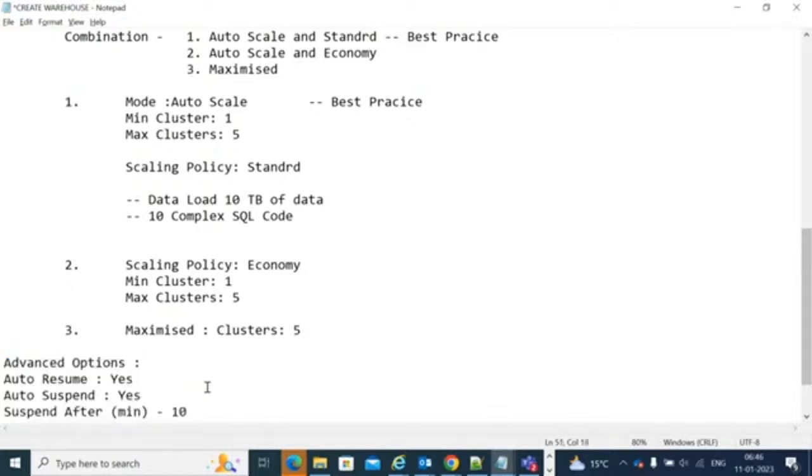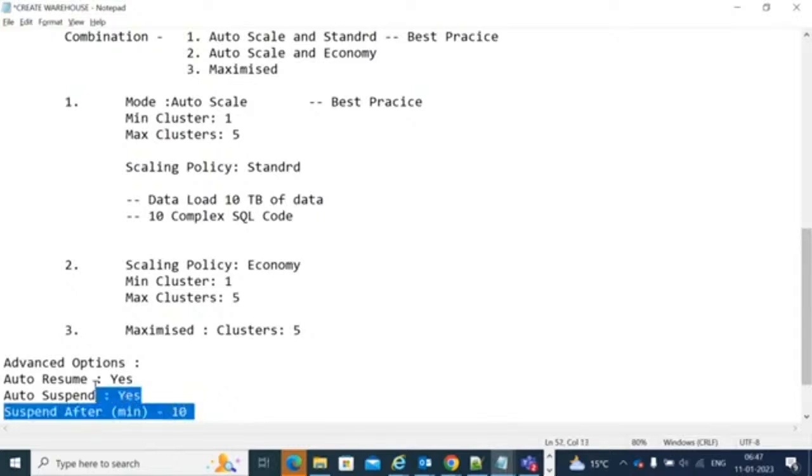Say you use Snowflake for 1 hour, then keep your work aside and go outside. After 10 minutes it goes into suspension mode and stops charging you, so you are charged only for what you used. If you do not use it for 1 week, it will not charge you. That is the beauty of Snowflake.